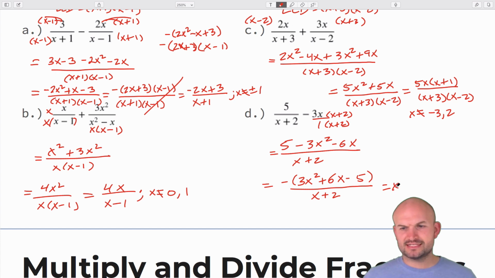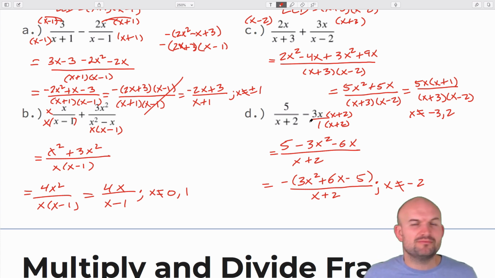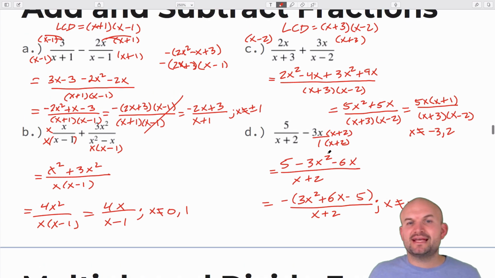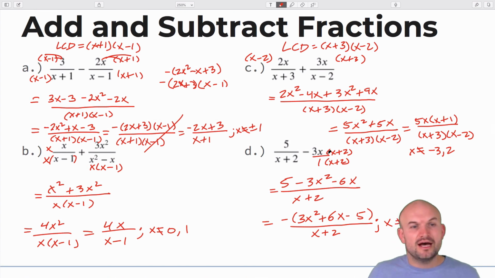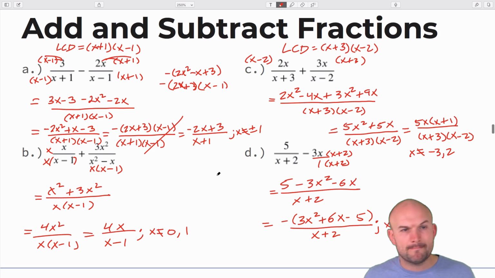And therefore, let's write that in there. Therefore, x cannot equal negative 2. And that was my only denominator, right? That was the only value that can make my denominator equal to 0. 1 was just in the denominator in that second fraction, but it doesn't actually make it 0. So really the main case for adding and subtracting rational functions or expressions is getting the common denominator, combining the numerators under the same denominator, and then from there, just make sure you look to simplify if you can.